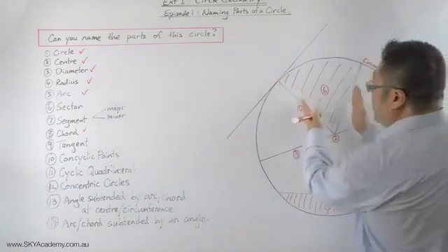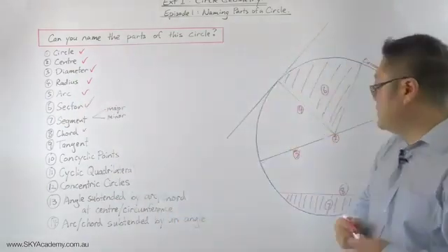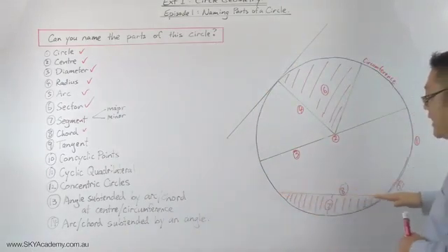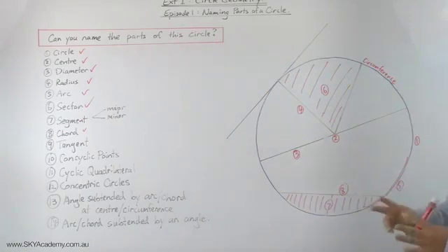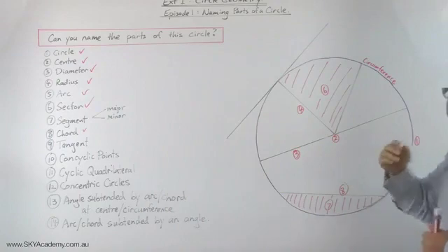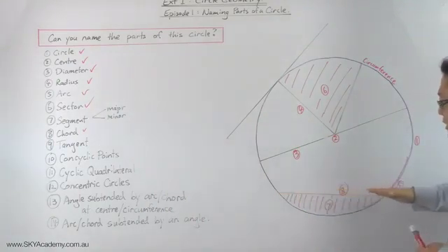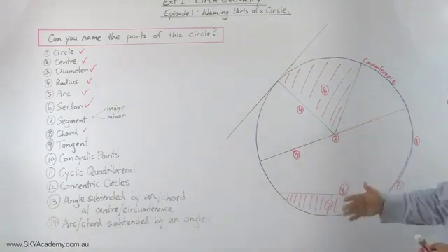When you've got 2 radii cutting up a circle, you've got yourself a sector. Whereas a segment is basically cut up using a chord, right? Now, there are 2 types of segment, all right? There is the major segment and the minor segment. So listen, if you cut up a circle using a chord, you end up with 2 pieces, right? You end up with a big piece and a little piece.